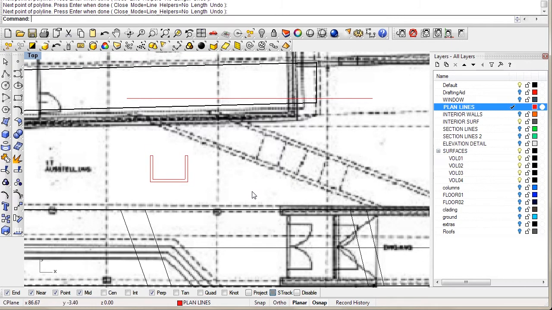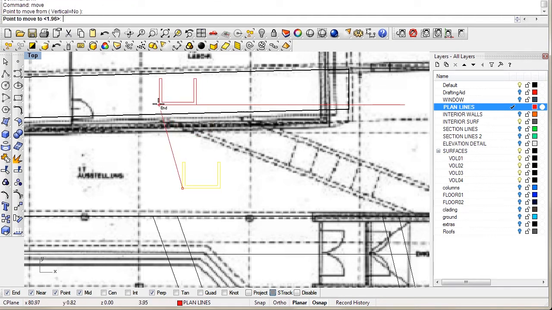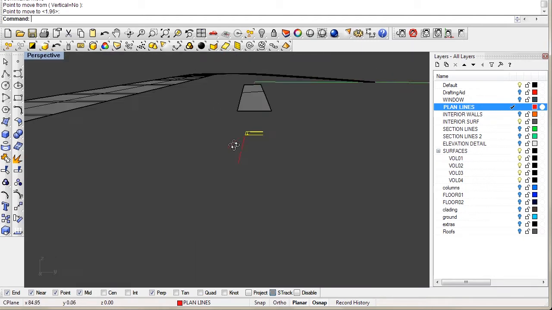And now we can rotate this element. But it would be nice to not have to align this element later to this guy. We could already place our element in 3D in relation to our line.